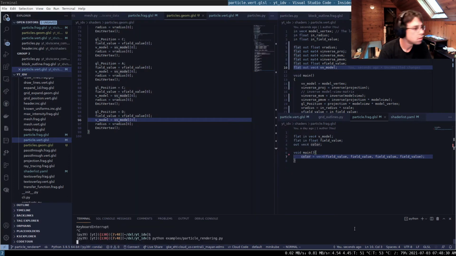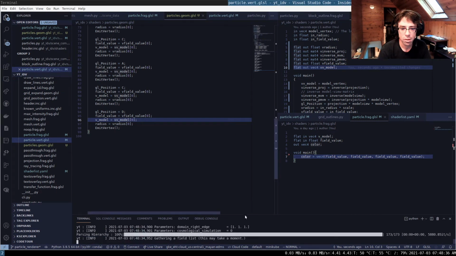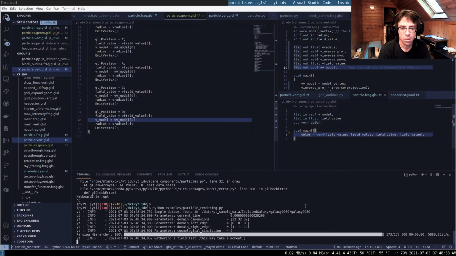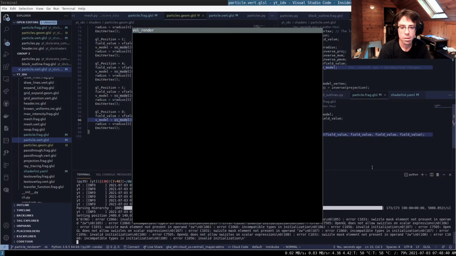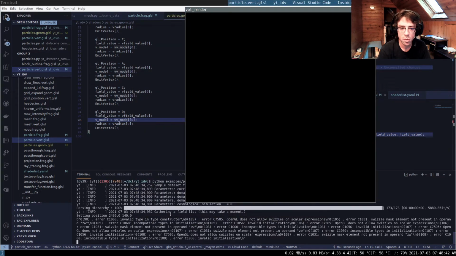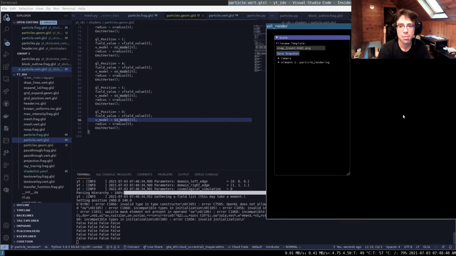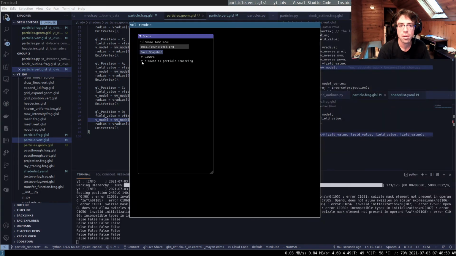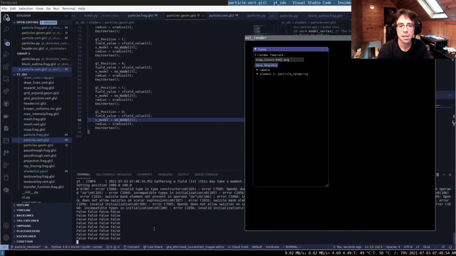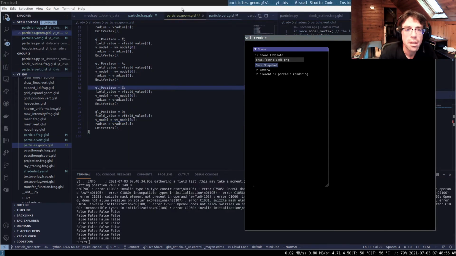Okay. Still no swizzles. Not present on operand ZW. Oh, and it's still not letting me recompile right inside, so let's go back here.